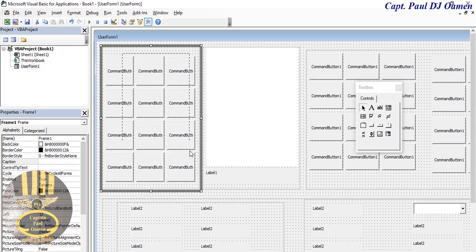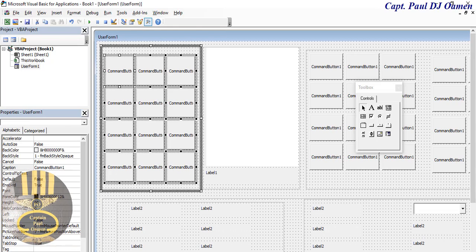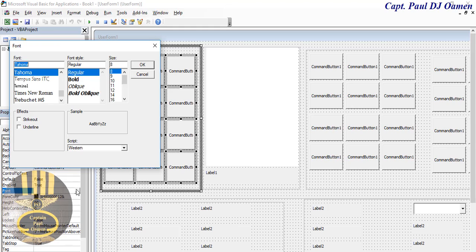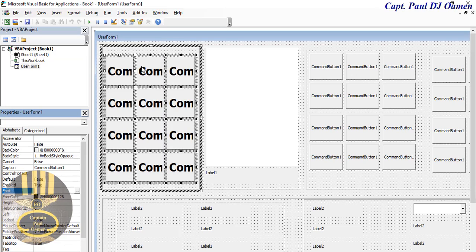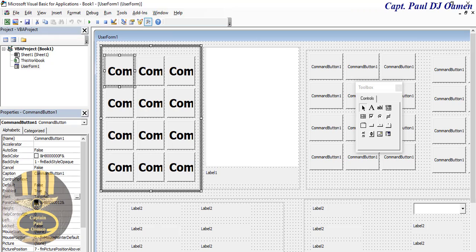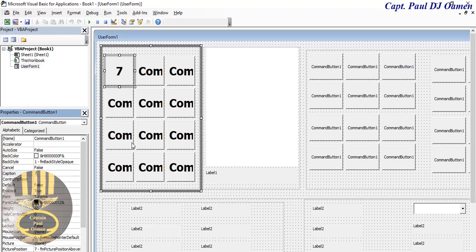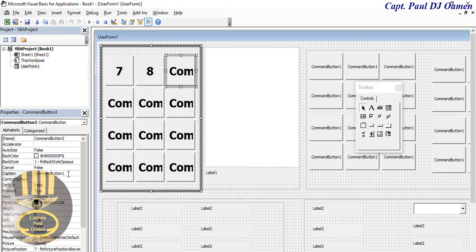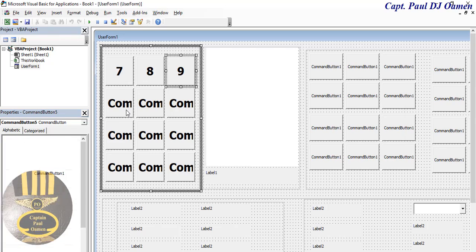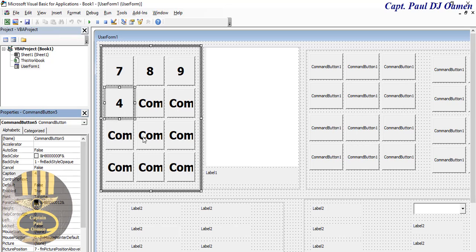Now let's do one thing, the name of the buttons, or the buttons. Let's change the font size of the button to maybe 24, and we can start changing details of each component. Make that 24 bold, and the very first one here, I'm going to change that to, let's see, come in here and just change that to 7. We have 8, 9, 4, 5, 6, and I guess you guys get the whole idea. I'm going to speed that up.